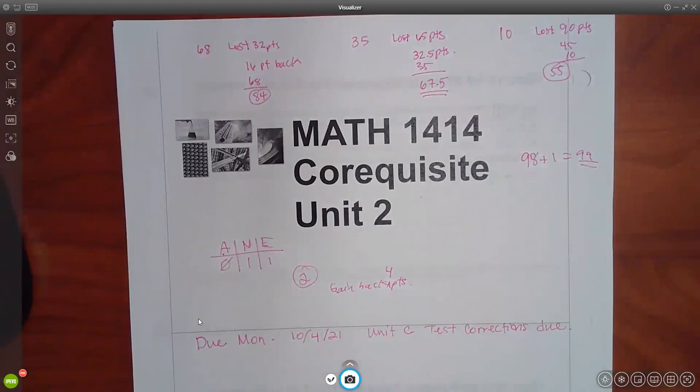So when you go in Canvas, you have to scroll all the way to the bottom. Like you saw me just push, you didn't see all the way to the bottom. So you will have to scroll all the way to the bottom in Canvas and down there underneath the test, if you had the test or if you didn't see the test, but down there at the bottom of that unit, I will have the unit C corrections, okay? And then you just get your file, you upload it in there and you're good. That's how you turn it in officially.